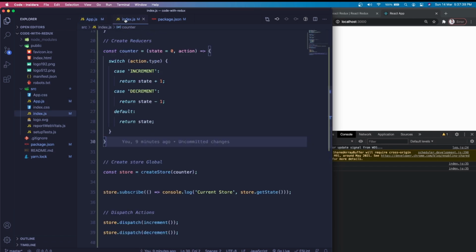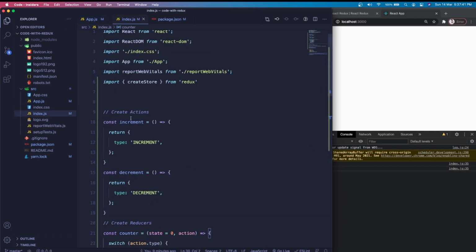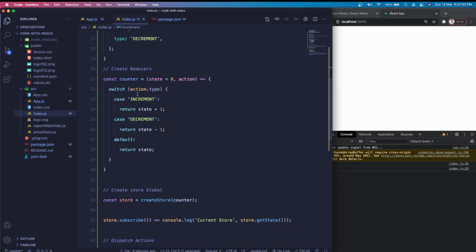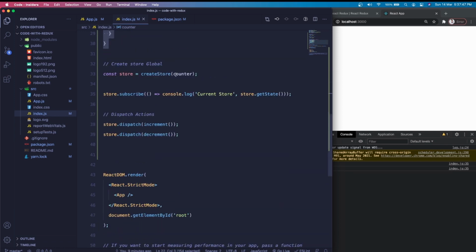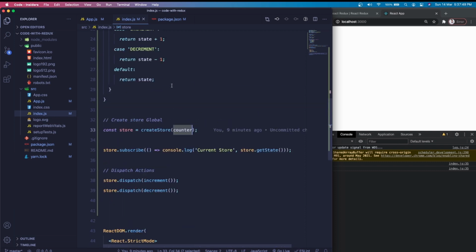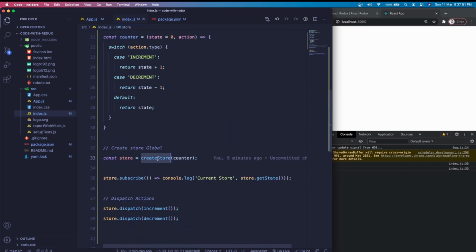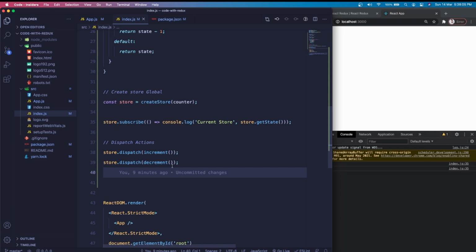What we have done initially, we have created a few actions, and then we have created a reducer for that, and we connected that reducer, the counter reducer, to our createStore, and this store I have subscribed to, and whenever some action is getting dispatched, that value we are logging out. So this is how we just tested it. This is the first step to understand the basic level of how a reducer works.